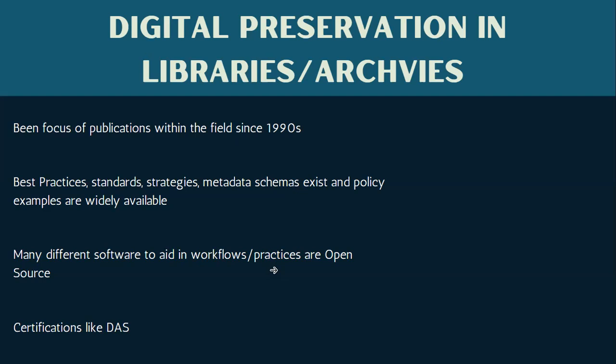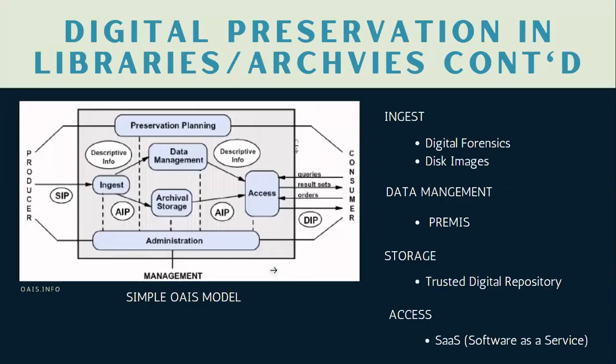So the Digital Archive Specialist certification is from the Society of American Archivists, and it's a 9-course certification. So you have to take 9 courses and pass all of your examinations. And then there's a final examination. And I'm pretty sure it's a 5-year certification. So, continuing with libraries and archives specific.